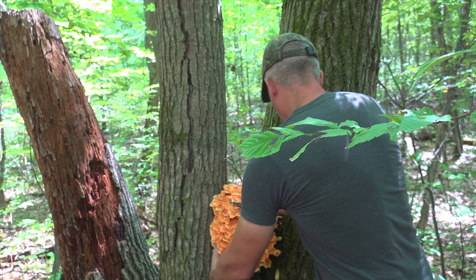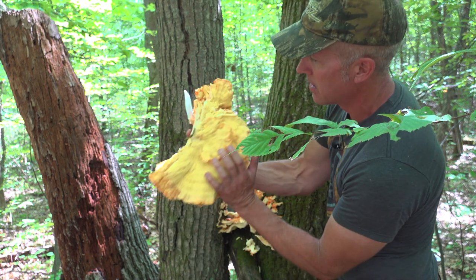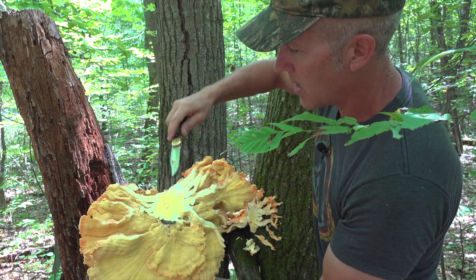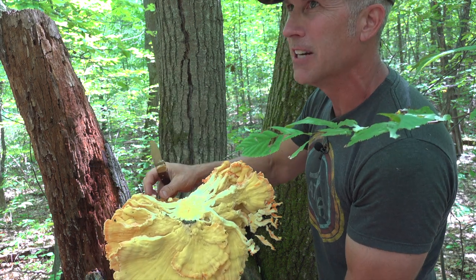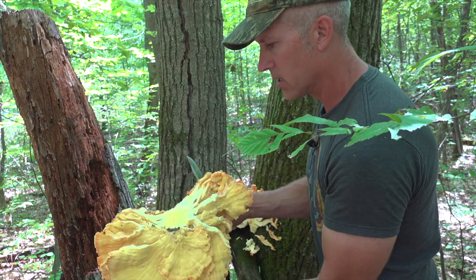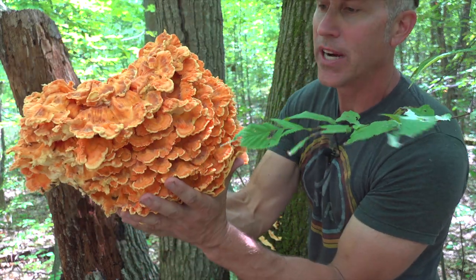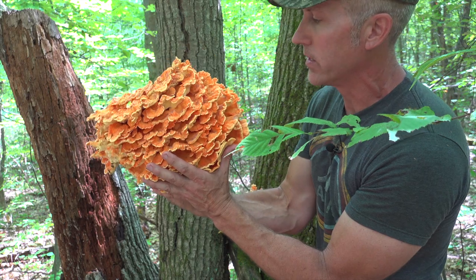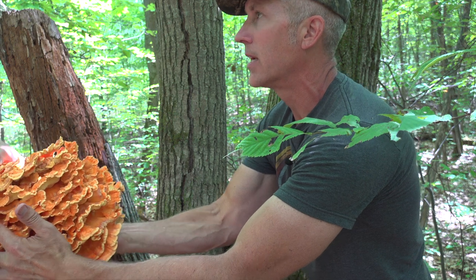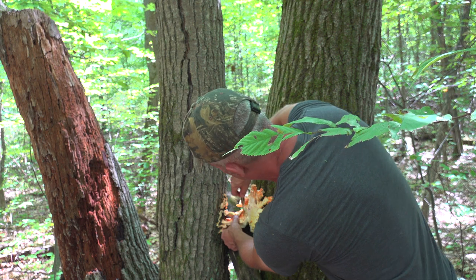I think a fillet knife would be best for this. Oh my God, look at that — that's what the underside looks like right there. And this one's good because it's not punky on the outside. As soon as they get kind of hollowish, like a hard styrofoam, then they're no good. These dehydrate really well and we vacuum seal these and we freeze them — I'll show you how to cook them when we get home. That's a big one, you get to carry that. Hopefully we find 15 more pounds of it, just to make you work hard today.